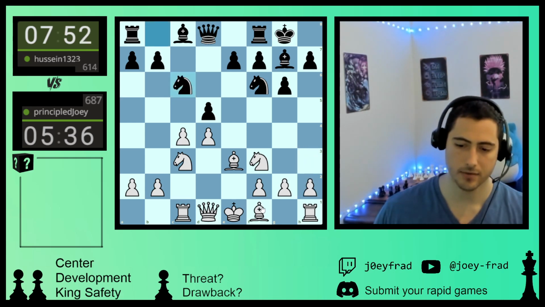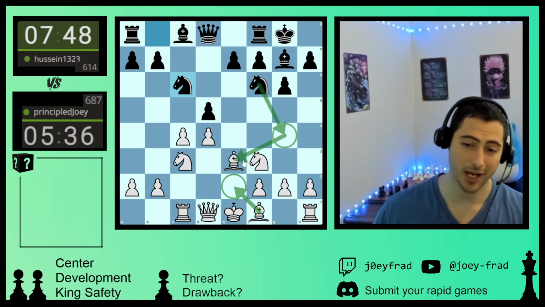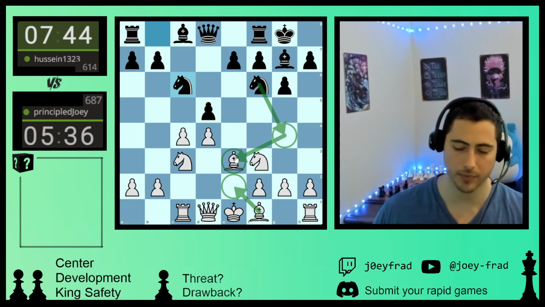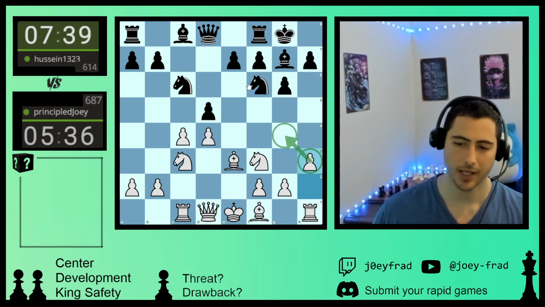Let's say I just went bishop e2, and he hunts my bishop. Now I have to move it. Not the end of the world, but still, this is just a useful move that basically hinders his development.